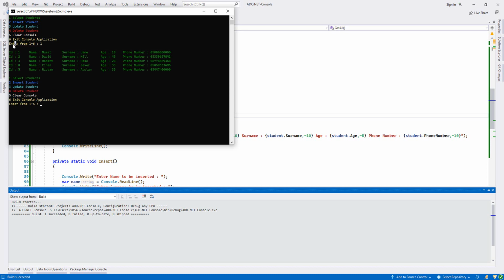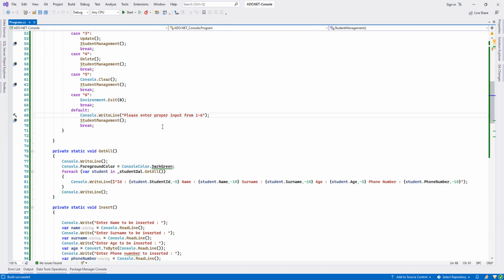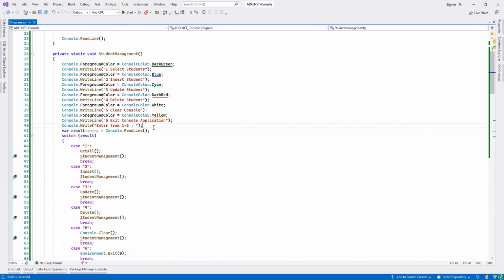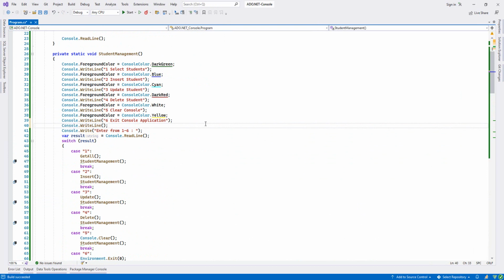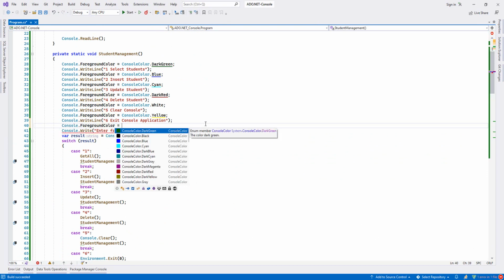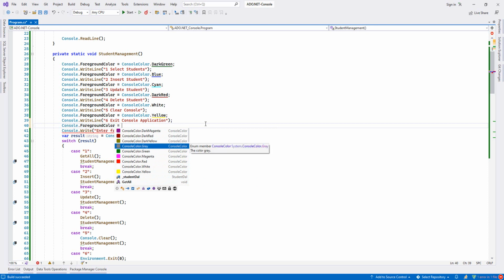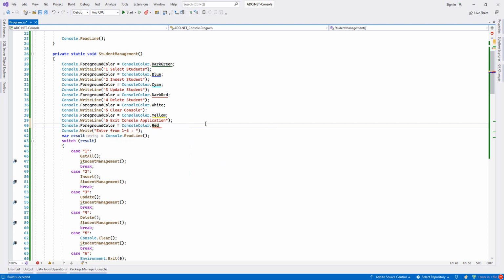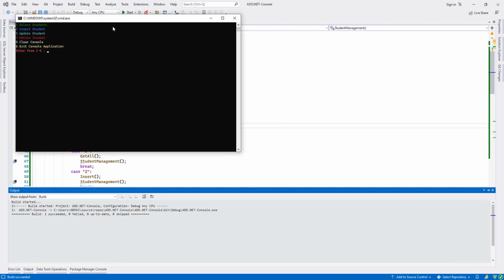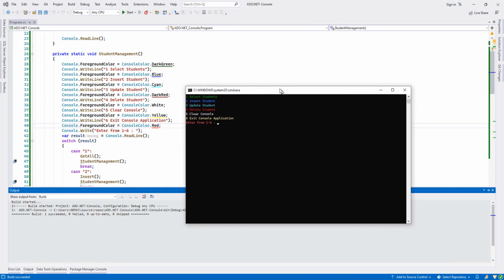Yes, you see the space, and this color we can also change here. 1 minute. Let's say also foreground color, and here maybe we can put red. Yes. Now let's run it.